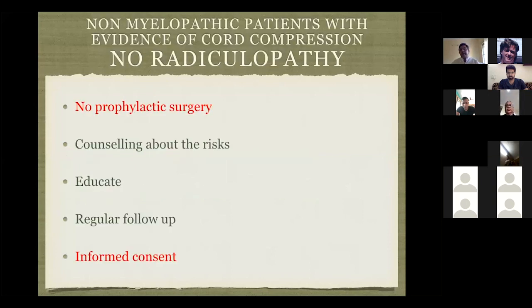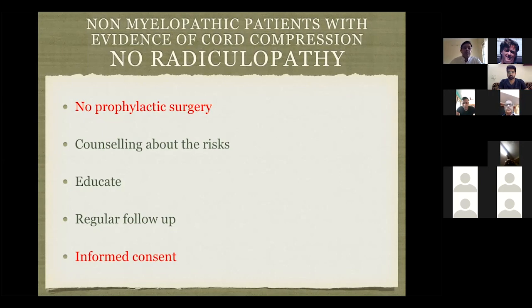Now, a very, very interesting fact is that many times the patient comes with absolutely no evidence of myelopathy. There is non-myelopathic patient. There may not be any sign of myelopathy. They come with mild neck pain, and you often can see there's an evidence of cord compression, but there is no radiculopathy. So these patients are very, very difficult for us to take a decision when we sit in our consultation room. So we do not recommend any prophylactic surgery on these patients.